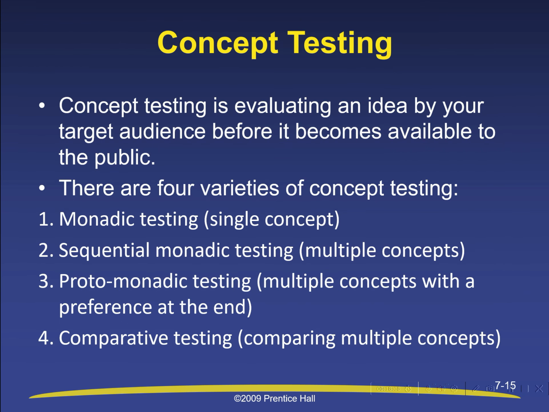Concept testing. Concept testing is evaluating an idea by a target audience before it becomes available to the public. There are 4 varieties of concept testing. Number 1 is monadic testing, which is a single concept. Number 2 is sequential monadic testing, which is multiple concepts. Number 3 is proto-monadic testing, which is multiple concepts with a preference at the end. Finally, number 4 is comparative testing, comparing multiple concepts.